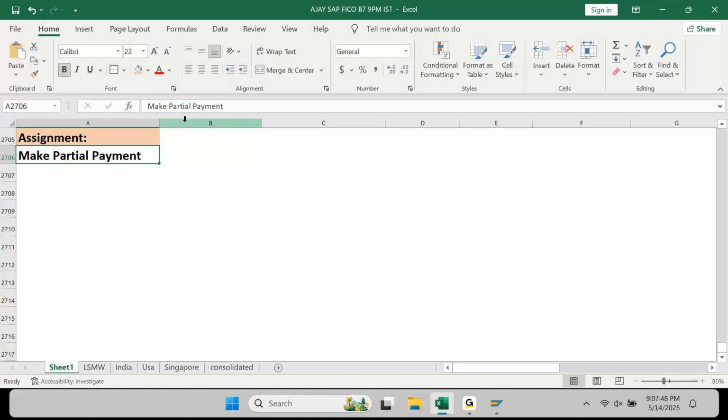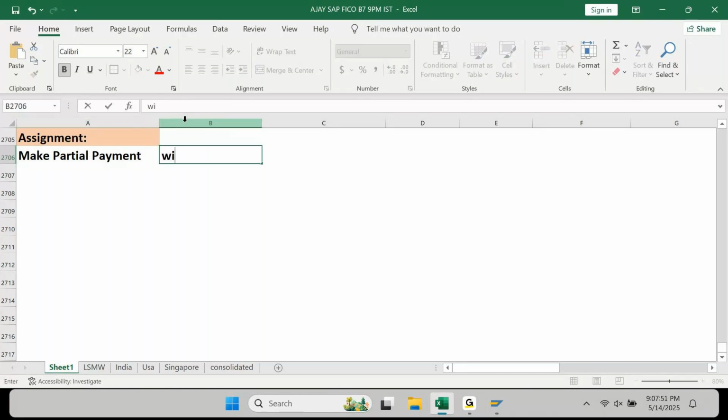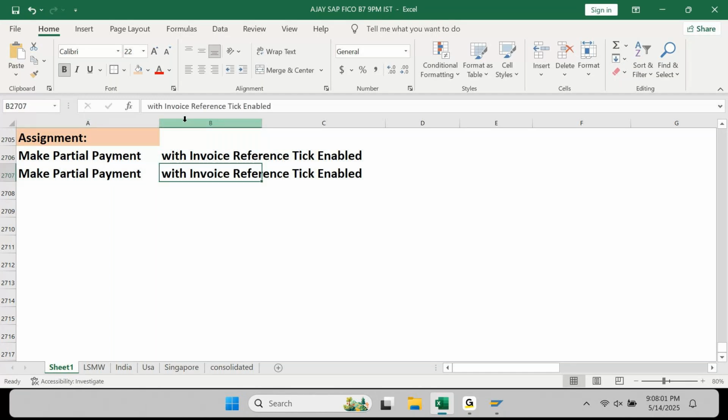Make partial payment with invoice reference tick enabled. Again, make partial payment with tick not enabled.